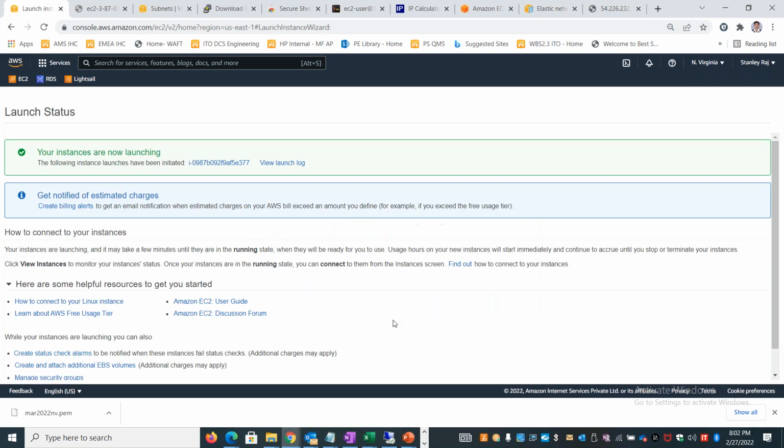So don't create too many key pairs or too many security groups, unless there is a segregation needed, or unless you need separate configuration settings. It is always better to have a limited number of security groups and key pairs in any environment. There is no charge for that, but still, as a best practice, you have to limit the number of security groups and key pairs to avoid complexity in management.